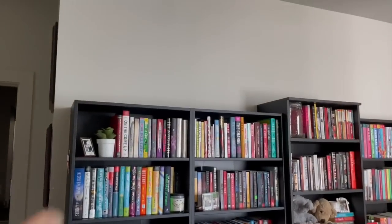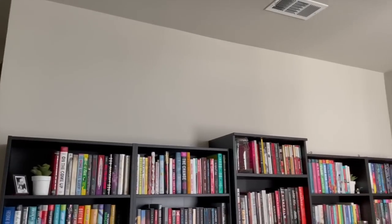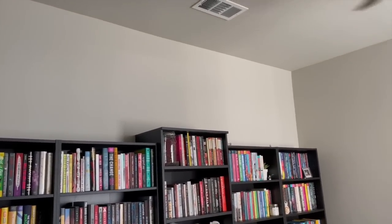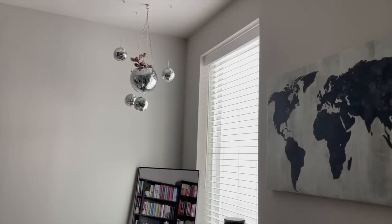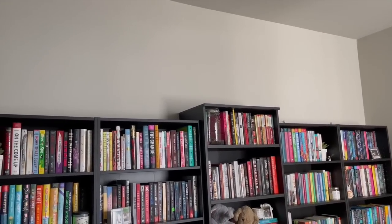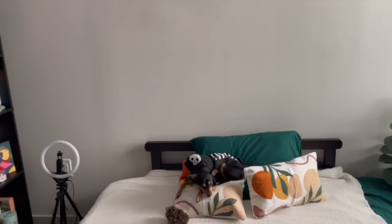Let me know if you guys have any ideas for what I can put on the top of here. It's probably like 2.5 feet of space up there. I have no idea what would look good up there. I want to do plants, but we only have this one window in the room, so I don't want them to die. But if you think low light plants would look good up there, that's definitely something I think would look good. What do people put on top of their bookshelves? No idea. Y'all have to let me know. Can't wait to put the gallery wall up here. Of course, I will update you. I probably will put it in a vlog.